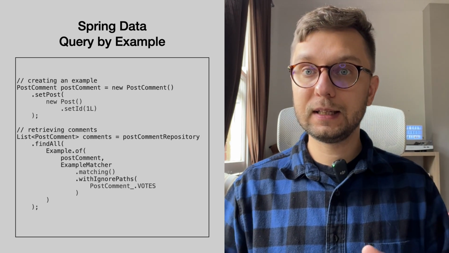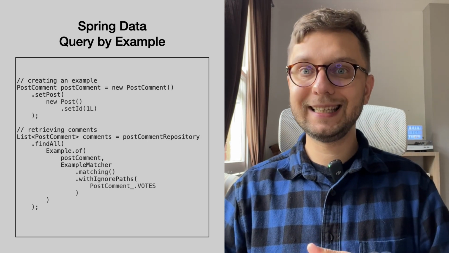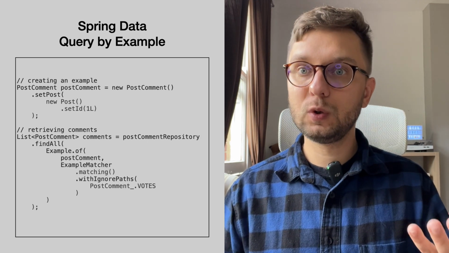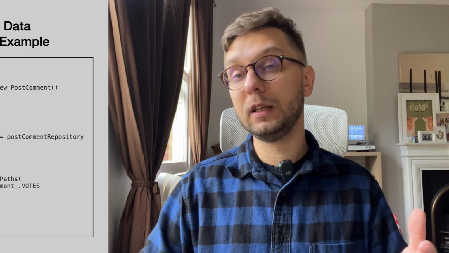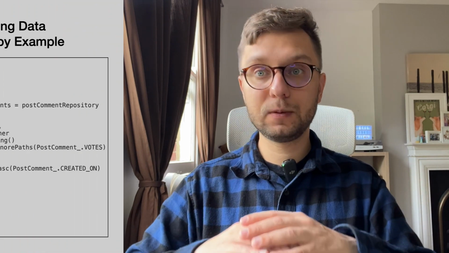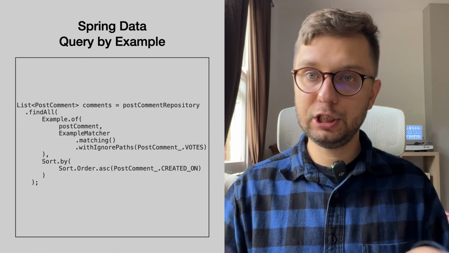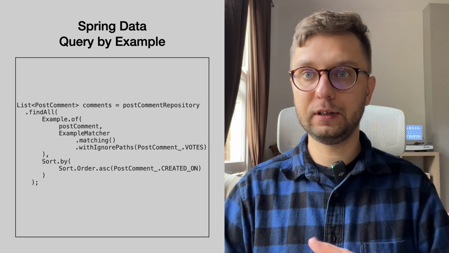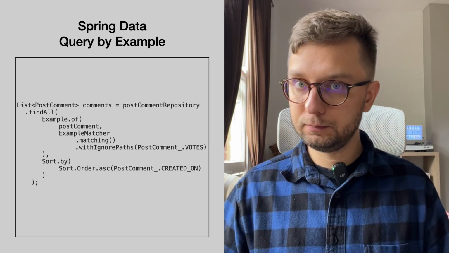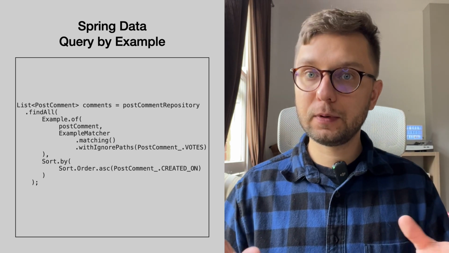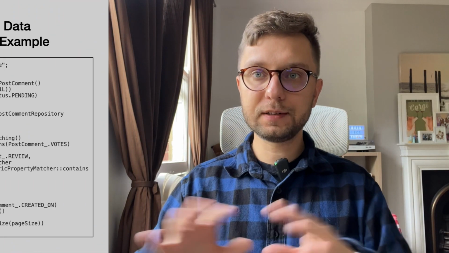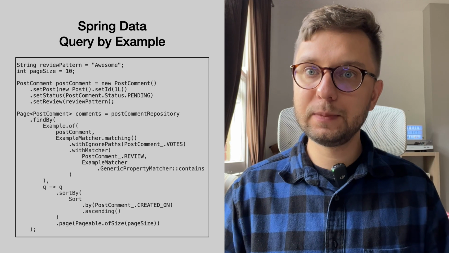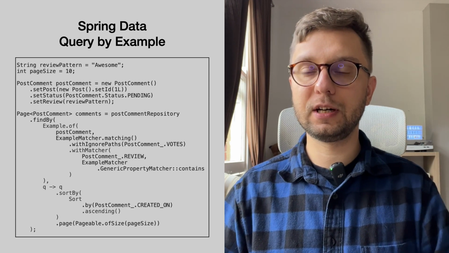So, the one single thing we need to do is to create an instance of the comment that looks like something we're looking for. And obviously, we can make this query more complicated and add additional conditions and ordering. Like in this example, adding sort by as a second parameter to the findAll method. Other features like find by multiple fields and different conditions are available.